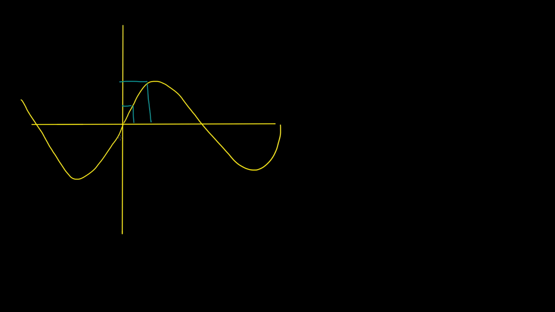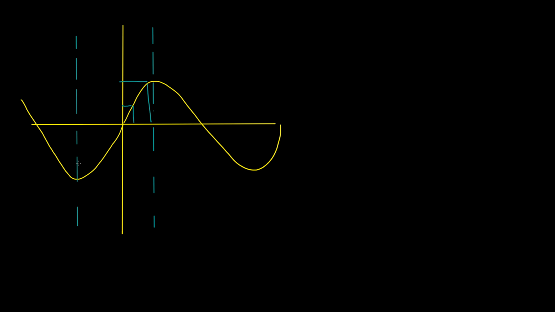But if I were to take the inverse of this, we kind of lose that. So we're just going to look at this within a section. We're going to look at this between the minimum here on the left-hand side, which is negative pi over 2, and the maximum on the other side, which is positive pi over 2. This is the domain we're going to be looking at, because after this it just kind of repeats itself over and over again. And we have one input for one output.